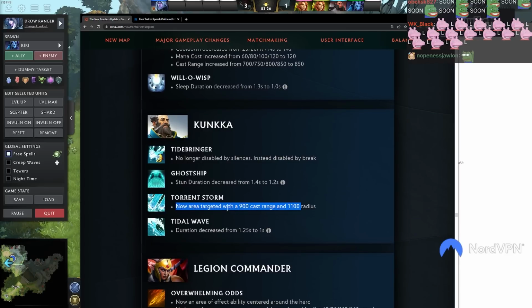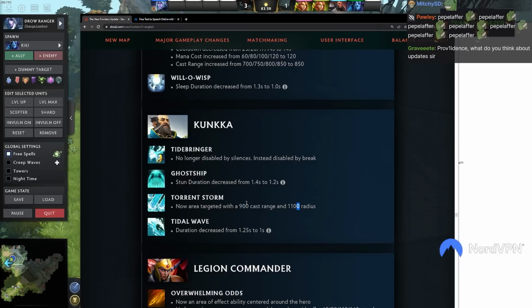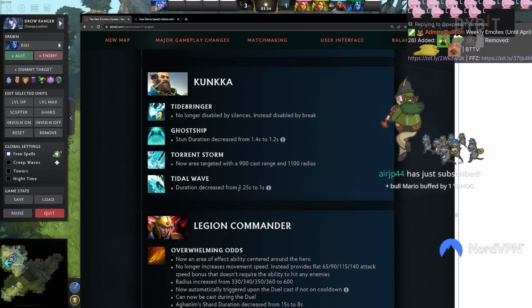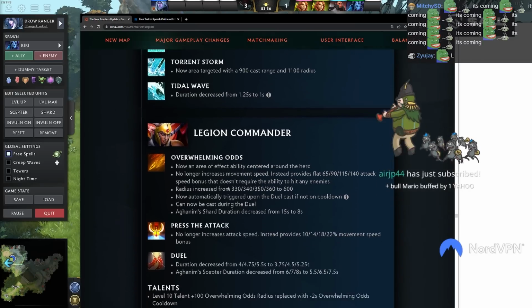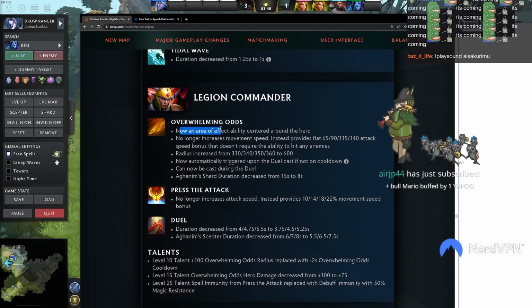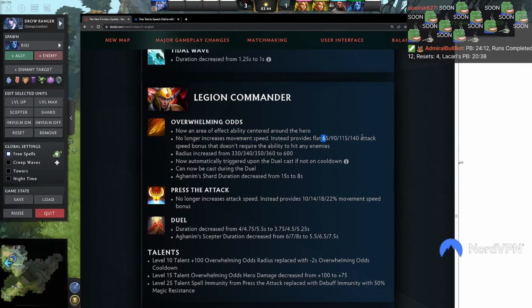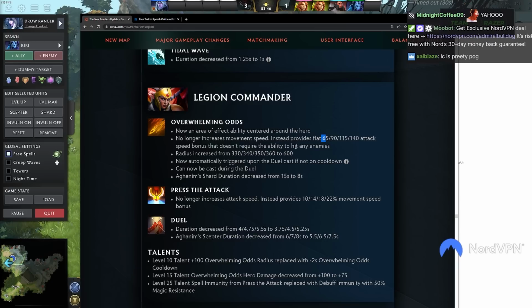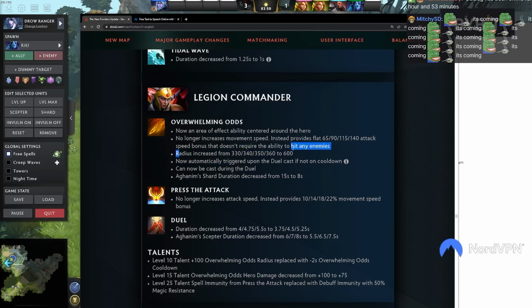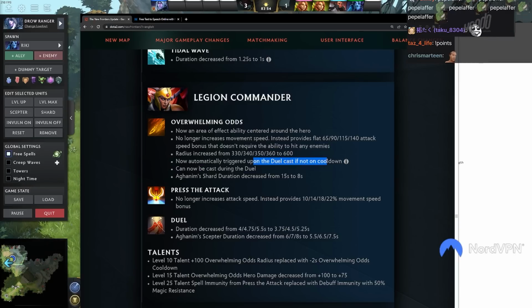nerfed. Now has a target area with 900 cast range and 1100 radius. So it's not around you. Duration nerf. Buffed by one. Now an area of effect ability centered around the hero. No longer provides bonus move speed, instead provides a flat attack speed bonus that doesn't require the ability to hit any enemies. Radius increased, not able to be triggered upon the duel cast if not on cooldown.